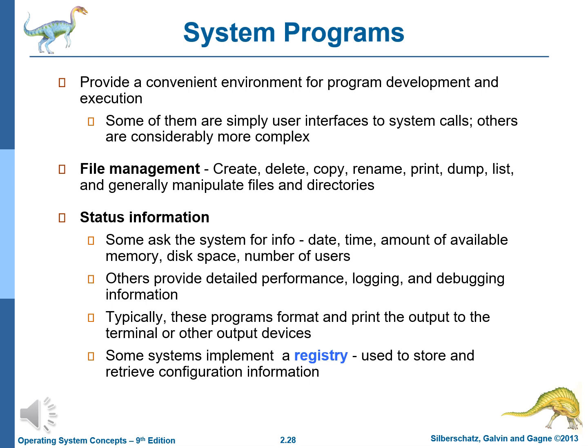File management. These programs create, delete, copy, rename, print, dump, list, and generally manipulate files and directories. Status information. Some programs simply ask the system for the date, time, amount of available memory or disk space, number of users, or similar status information. Others are more complex, providing detailed performance, logging, and debugging information. Typically, these programs format and print the output to the terminal or other output devices or files or display it in a window of the GUI. Some systems also support a registry, which is used to store and retrieve configuration information.